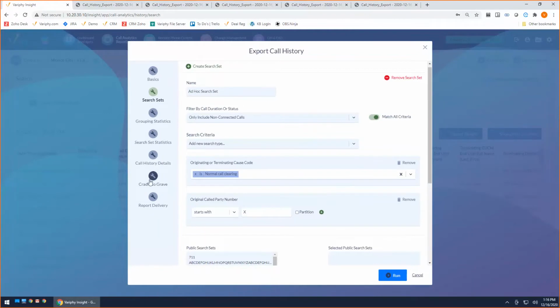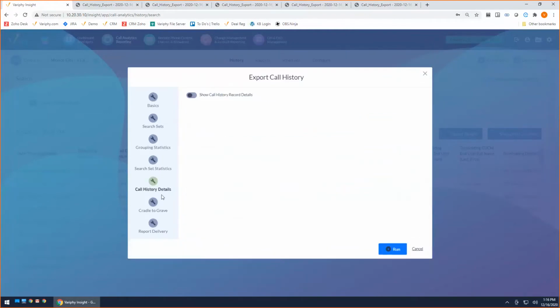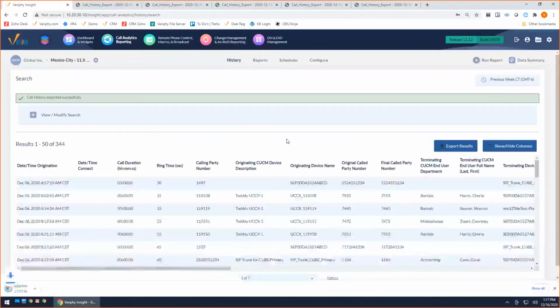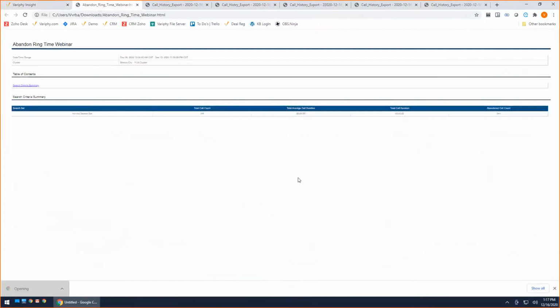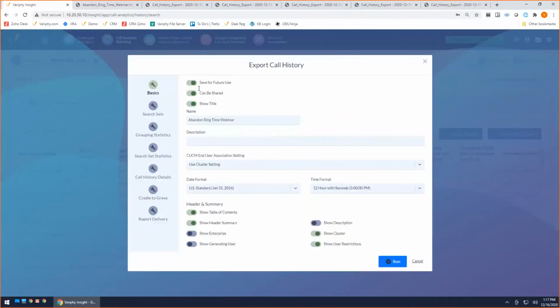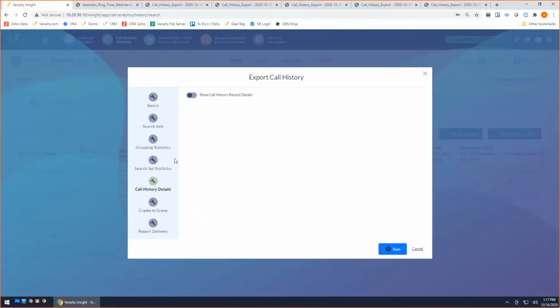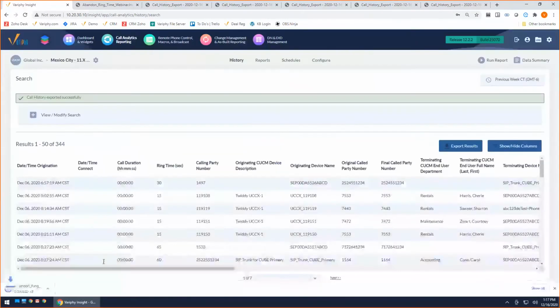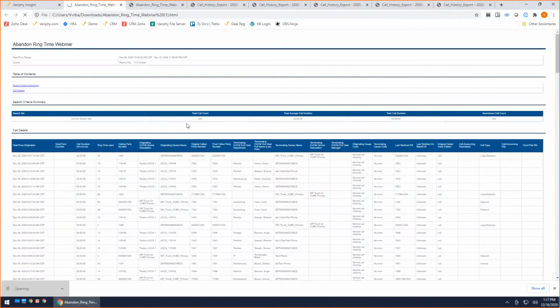So now I've got a very general report. I've got some good information in here. I'm not so super concerned with detail. Let's run this guy and take a look at our calls. So now we're seeing our calls. Let me turn on detail on this report here. I've got a lot of fields in my detail, but that's all right. So now what we have are 344 calls and 344 abandoned calls.